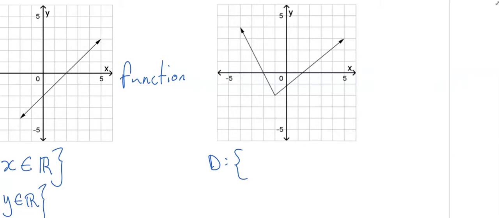So hold on. The domain is, why do you say that? So this arrow is pointing to the left, sort of, like it's diagonal, but it's going to the left. So this part will go to every negative x value, and this one will go to every positive x value. So ignoring the up-down part of the graph and just visualizing the left-right, it looks like x is an element of the real numbers.